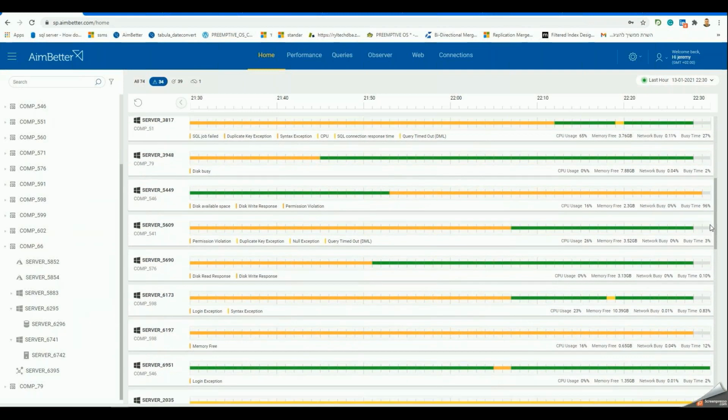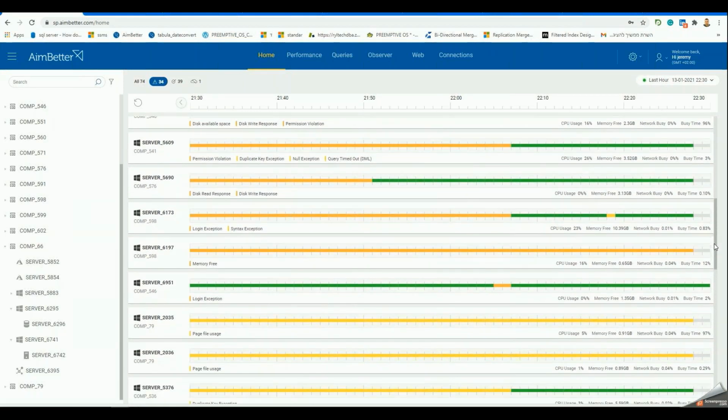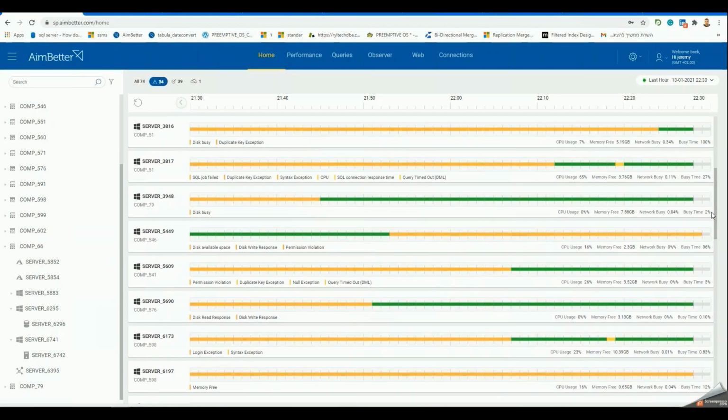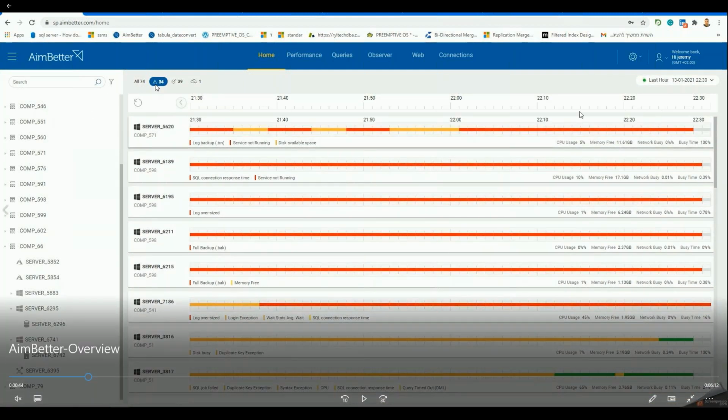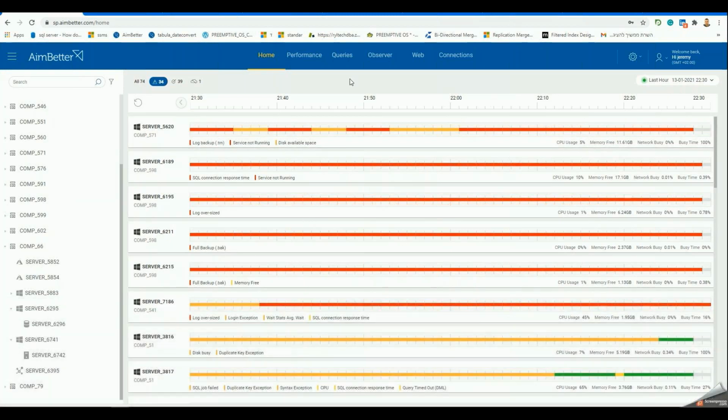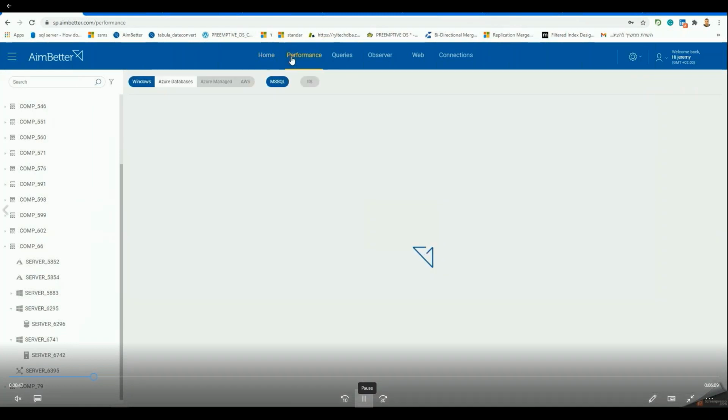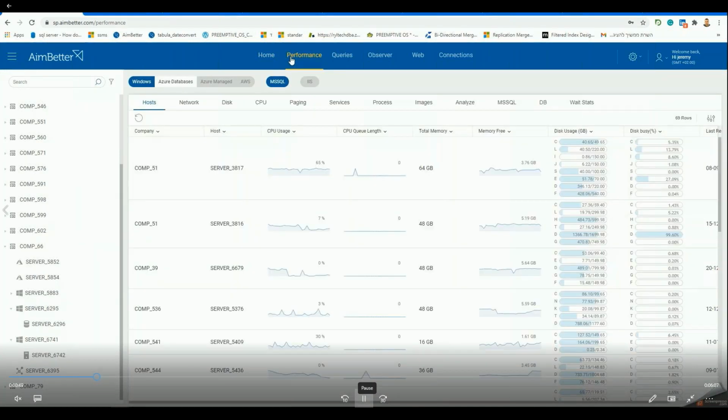You're able to see those, identify what those individual issues are, and scroll down and see your entire environment. One other point I want to mention real quick is you can see there's 34 servers right now that have issues, but there's a total of 74 that are being monitored. So you have the ability to toggle through this and see what's going on in the environment. Also keep in mind that these servers can be in the cloud or in your data center. So again, everything all in one place.